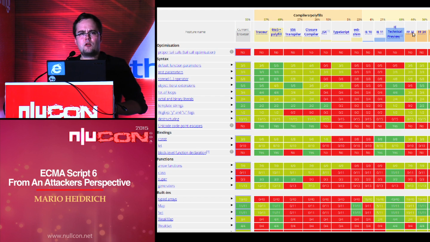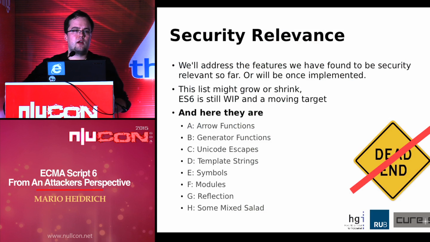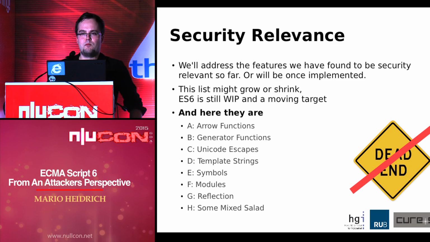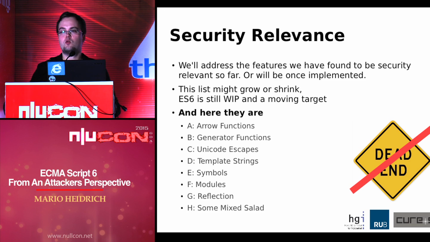Now, let's talk about security relevance. I already mentioned that we're not going to have a look at all ECMA Script 6 features because there's just too many of them. And as also mentioned, some of them are just plain boring. We don't want to learn about new functions that have been added to the math object and do some calculations because we really don't care. Well, at least I don't. Maybe you do. But the features we're going to have a look at are the features that have security relevance. So the features that might help us in penetration tests to get injections to work when they otherwise wouldn't.